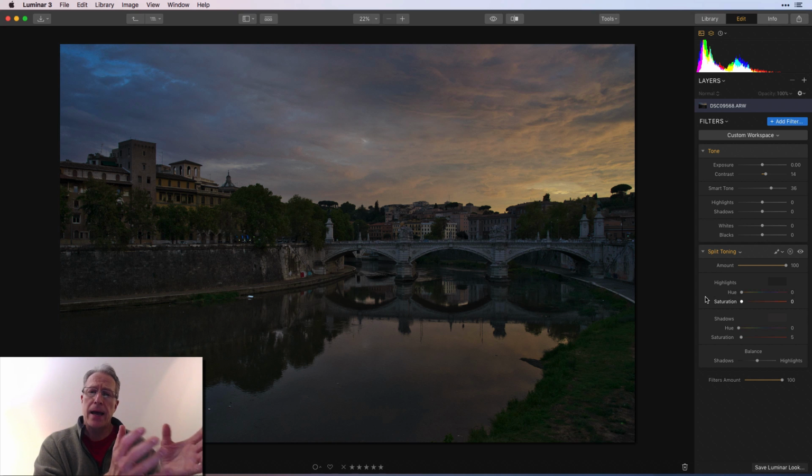So you could say, hey, I really want an orangey red sunset, or no, I want more of a blue hour. You could pick the hue or the color, if you will. And then you just come in and you pick the saturation, which is the intensity level of that color. And you do that for highlights, and then you can come back and do that separately for shadows. And the reason I like to do that is because often when you're shooting at the edges of the day, like at sunset, you'll have brighter light in the sky, right? Because that's where the highlights are.